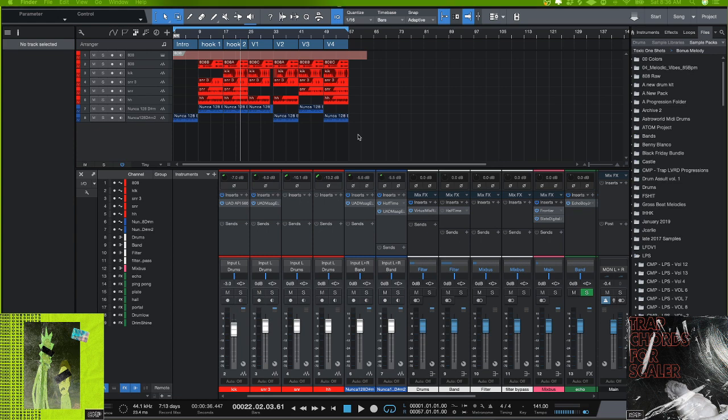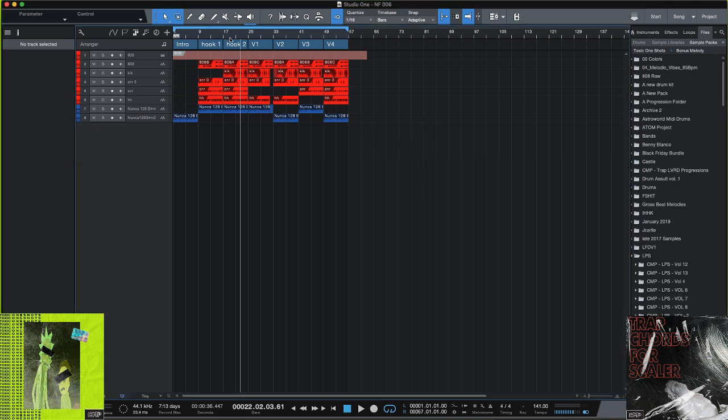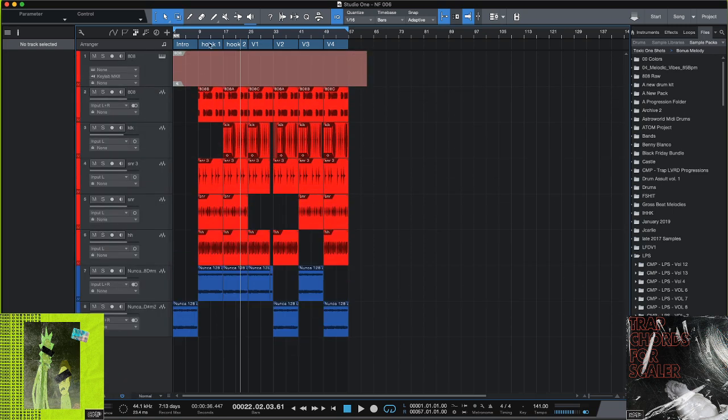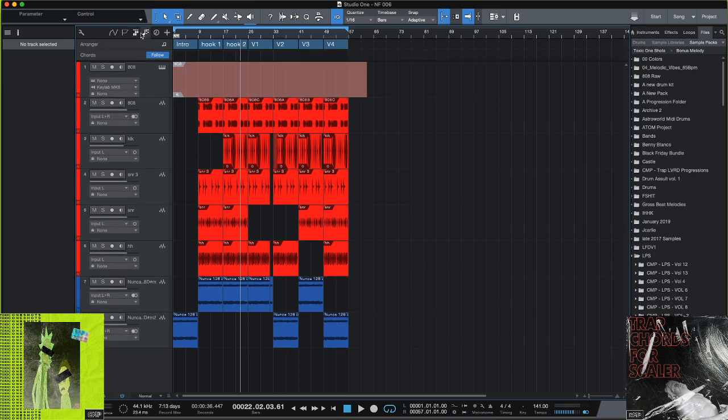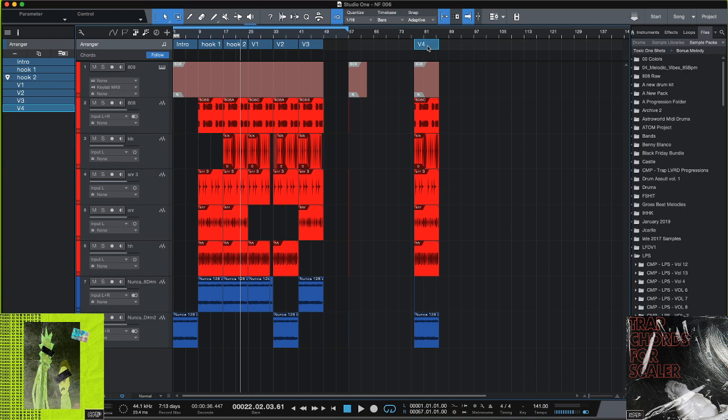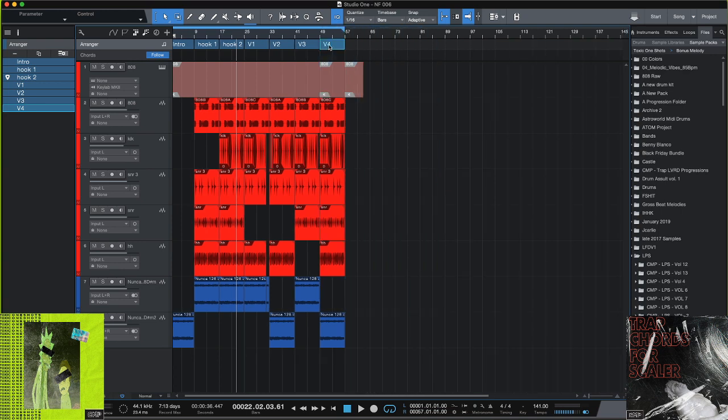Now, in order to achieve this, what I do is I have made a template, and I'm going to do a separate tutorial on how exactly to make an arrangement template. But I make a template so that every session that I load up, I have this set up in my arranger view. And what the arranger allows you to do is, when you click this icon right here, this is your arranger icon, it allows you to define a region, and it'll move everything in that region as you click it around, right?